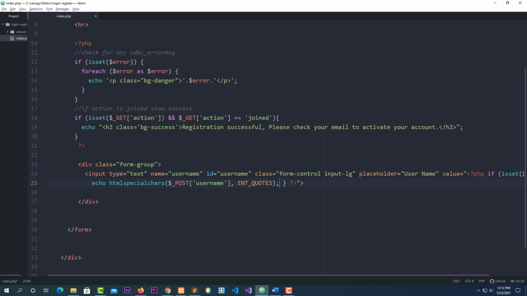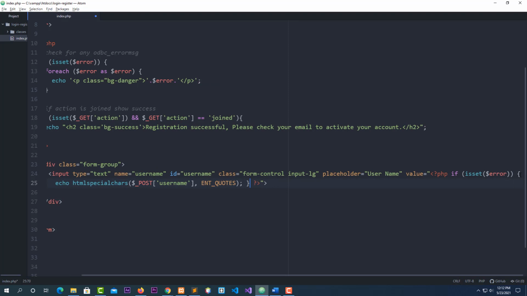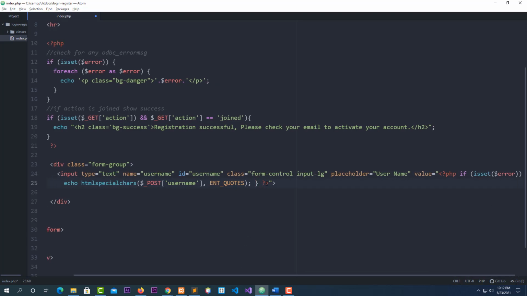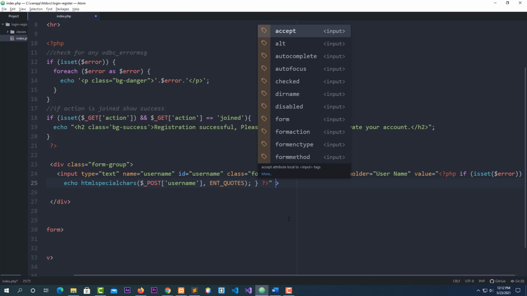I think this is fine. Comma, semicolon. We close it here. It's open from here, close here. This is where PHP closes, and the second double quote closes the value.